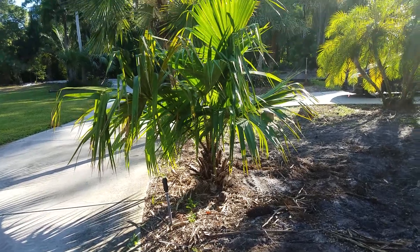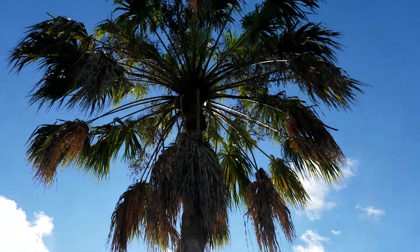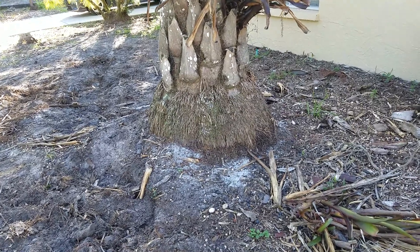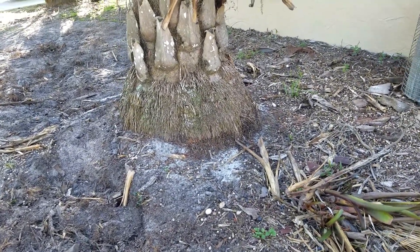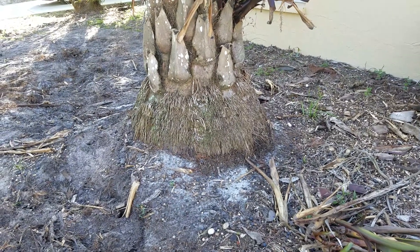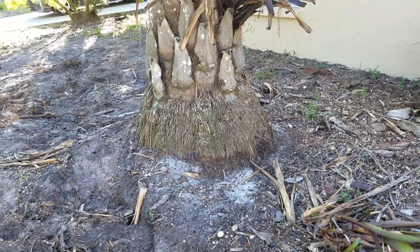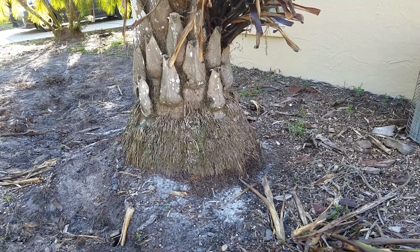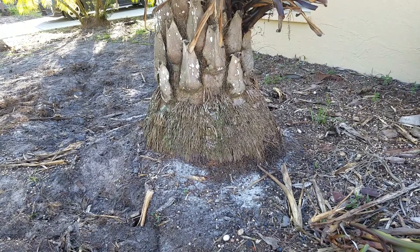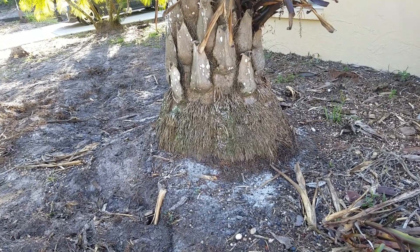These are great tall palms with a good canopy. They're not going to give a full canopy, but they will give some shade, and if you plant a bunch of them you can see this one gets quite a bit of water. There are different names for this root structure — this foot or so of roots that stand above the ground. This is very common in date palms and other larger palms that get regular irrigation. Basically, the palm is self-aerating its roots. It's essentially saying it's getting a lot of water and doesn't want its roots to rot, so it flares them out — they burst out of the trunk and get water straight from the air instead of waiting to suck it up from the ground.